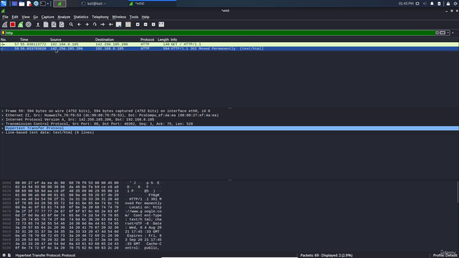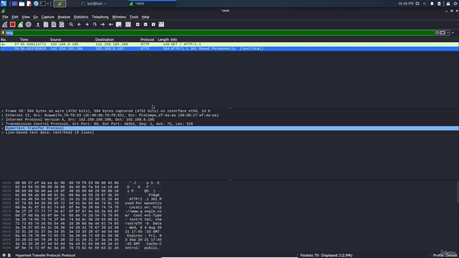The response source is google.com going to our destination, which is my IP address, and the protocol is HTTP as we put in the filter. Here you can see it shows that it is moved permanently or whatever.